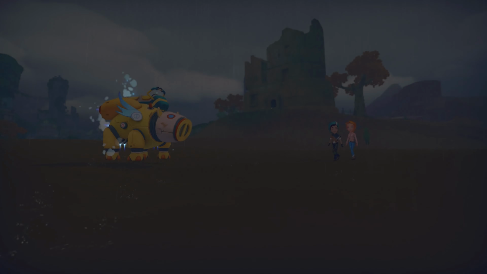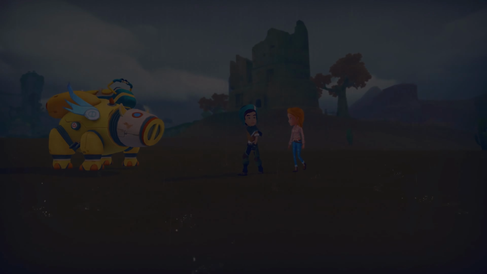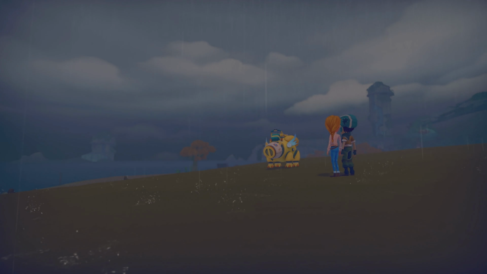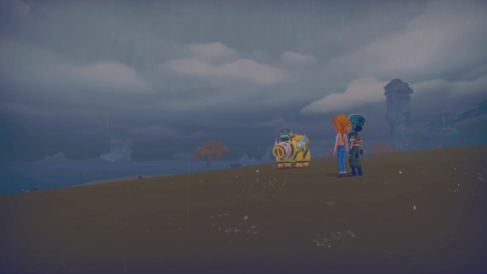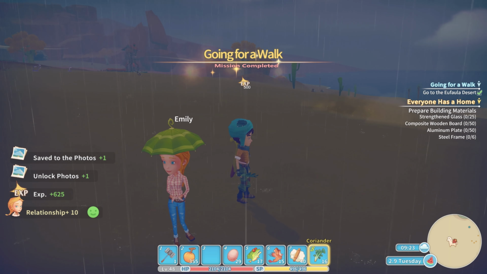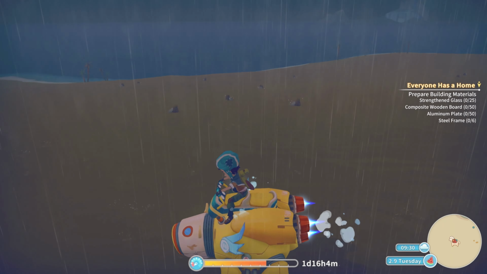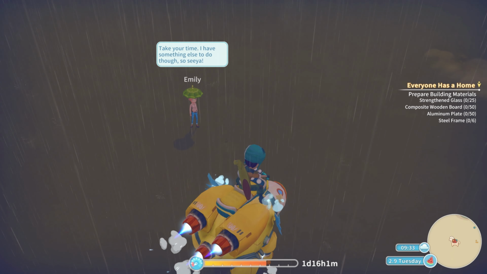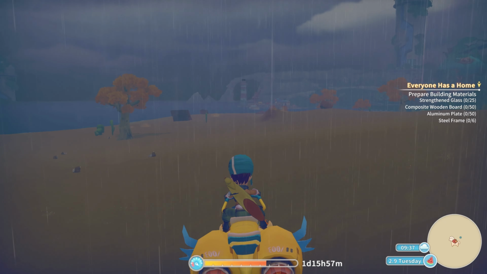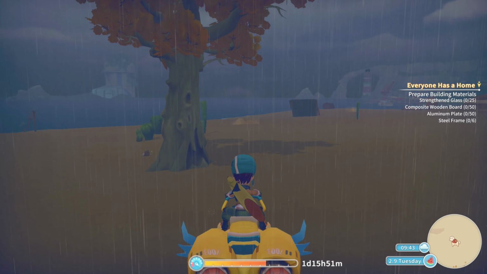And he got dog. It's loading something. Oh. It's raining in the desert. Yeah. Some nice cutscenes here. Okay. Nice. Shall we go back? That was... No? Take your time, I have something else to do. Okay. You left. Good. Then I can go and do some other stuff here.